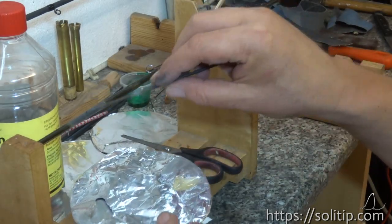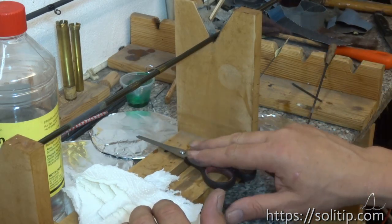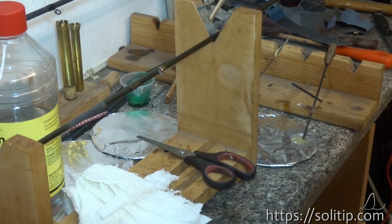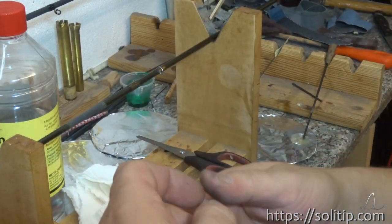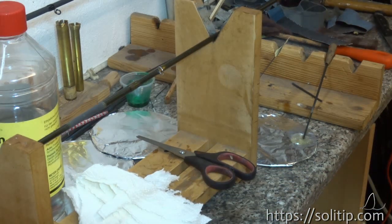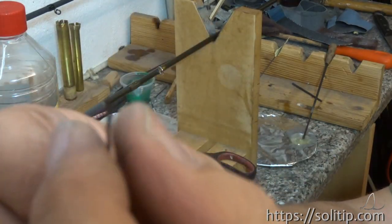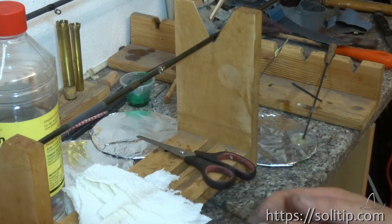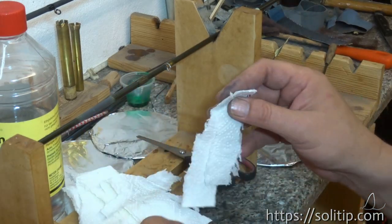It's the same glue as I used to glue the ferrule in. And you need a scissor and you need a mask. Why the mask is very important is because the carbon fiber itself is very dangerous if you breathe it in. So this mask helps you at least to avoid getting the fine carbon fiber particles into your lungs, and keep yourself healthy. Okay, then we will start with cleaning.